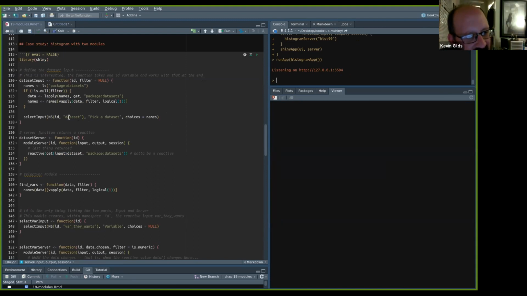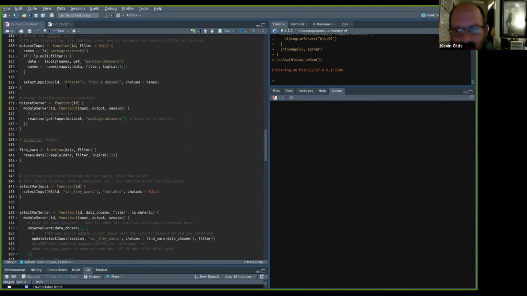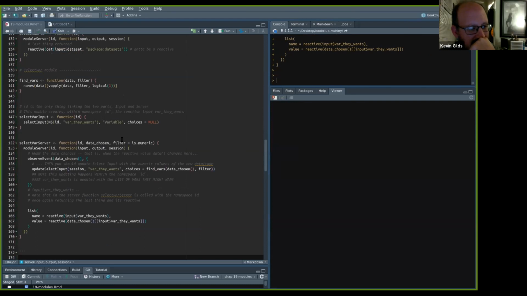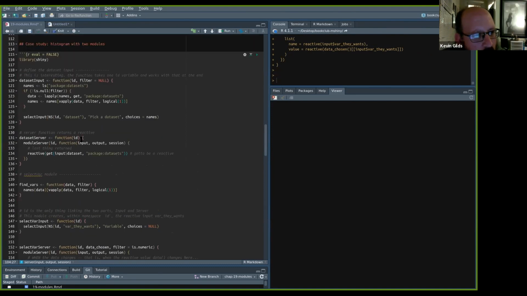So we're going to go through this example and apply how it communicates, how it's using the select input to go across modules. So I'm going to run this. Let's see. I also got caught up in trying to understand this better, and then I'm like, okay, it's not the focus, not the focus.